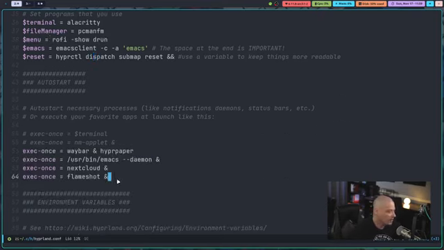Some other things I have here are the auto start section. So when Hyprland first launches, it launches Waybar and Hyprpaper. Hyprpaper is the program that draws the wallpaper. And then I also have Emacs launching in the background as far as the Emacs server, the Emacs daemon. I also have Nextcloud launching, which is sitting up here in the sys tray.